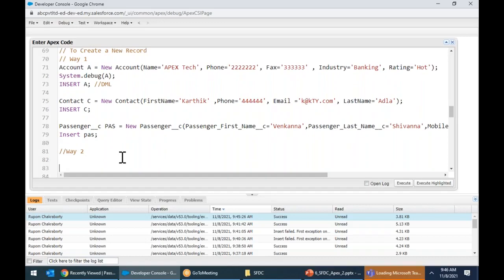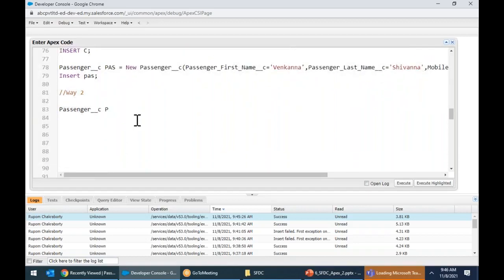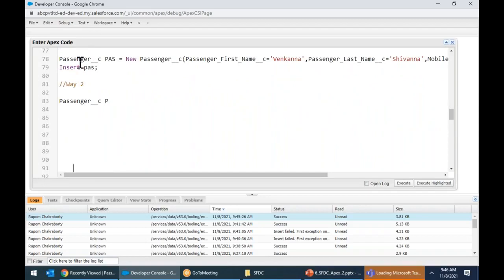Now, same thing I'm creating. Shall I create a passenger again? Passenger underscore C, P. You see, this is way one on the top.